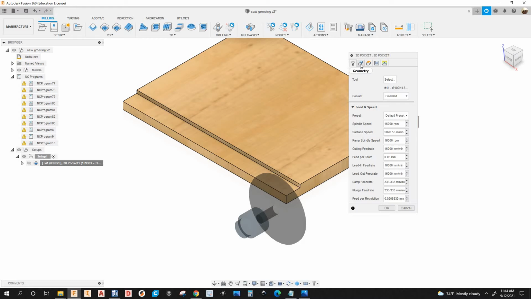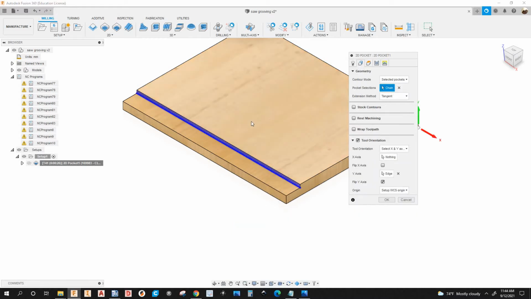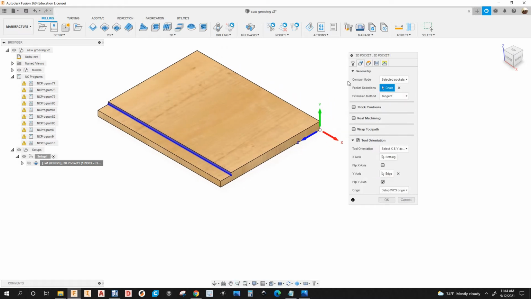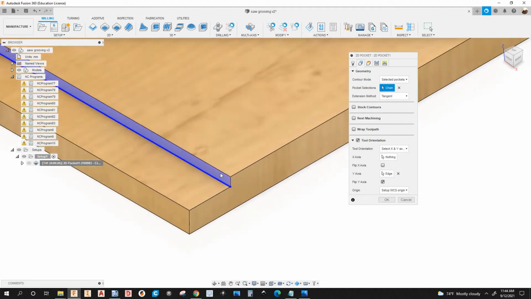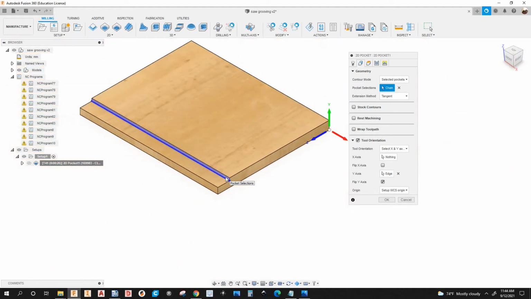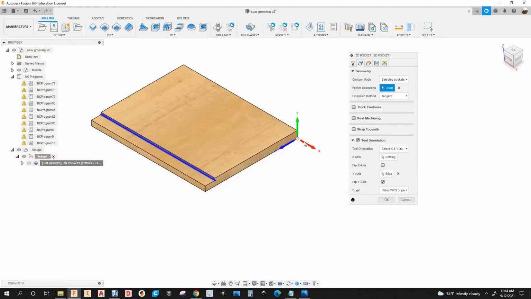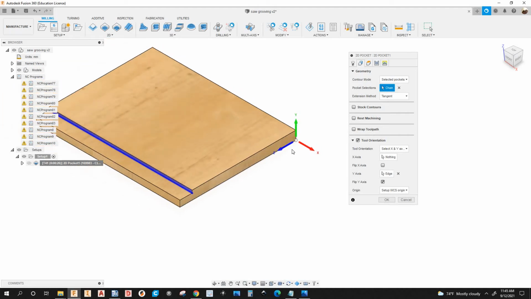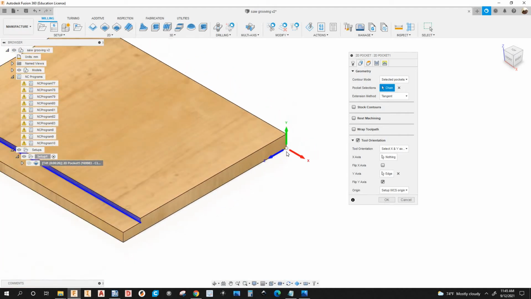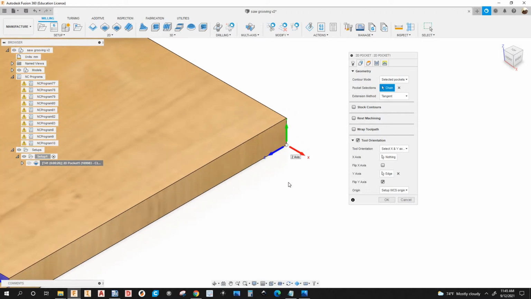Next tab is the geometry. Here we're gonna have to use the tool orientation, and you gotta make sure it's a 2D pocket. You're gonna be selecting this face here, and this is how you have to orient the WCS.